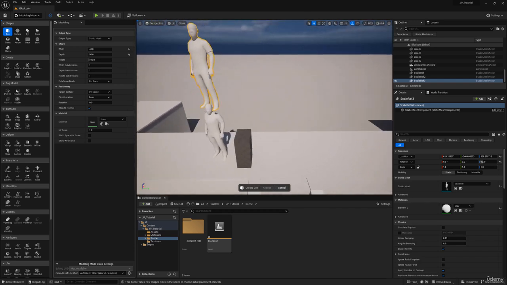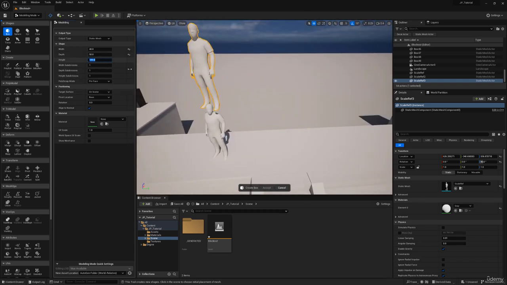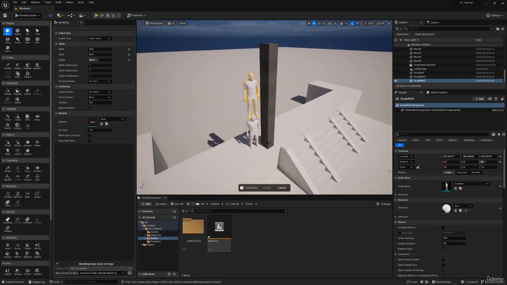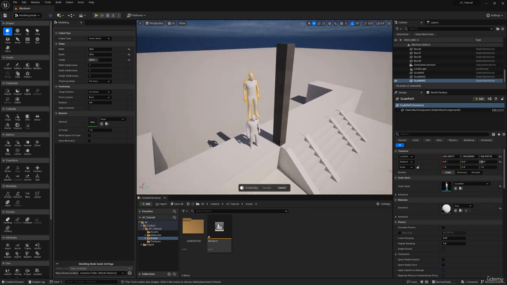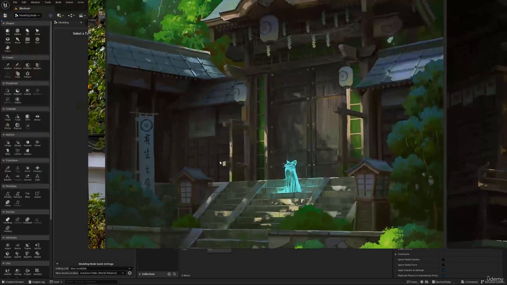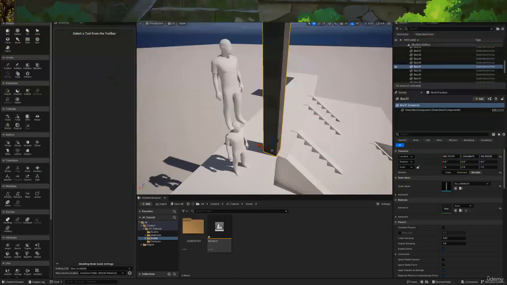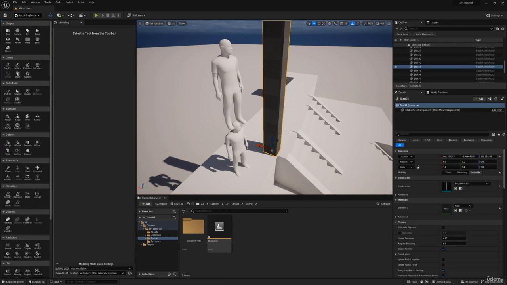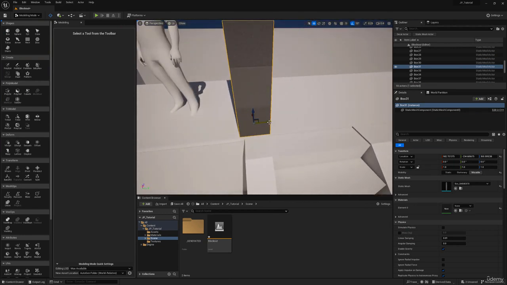And now comes the height. So for the height, let's start with 250 maybe. Oh wait, not 250. I need 450 over here. And what I can do is start by just placing it and pressing accept. As you can see, these beams are pretty much aligned with the stair. So these ones are really important that we get this stuff right. And then the rest comes later.